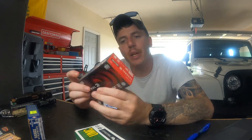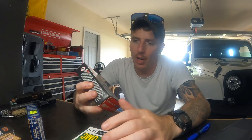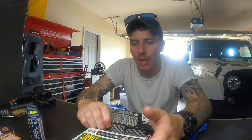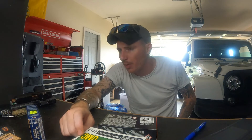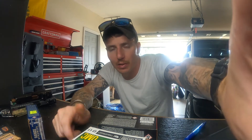Then you've got Federal here, also 147 grain, muzzle velocity of 1000 feet per second — going to be a little bit louder than the Remington subs. Federal makes good rounds, but not my favorite. I prefer Fiocchi, Hornady, and Remington for subsonic rounds. That's basically the difference between them. My main caliber is 9mm so I focused on that. If you have any questions throw them in the comments — I'd be happy to answer or do a whole video on it. Have a good day, happy Friday!